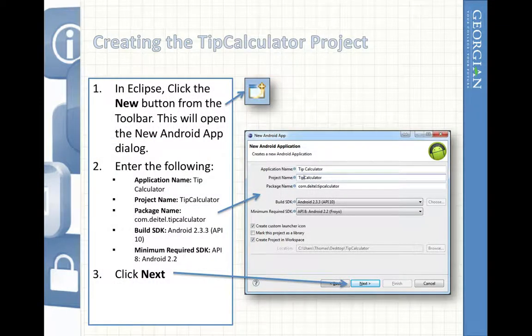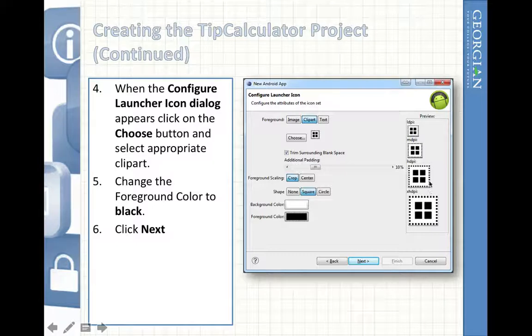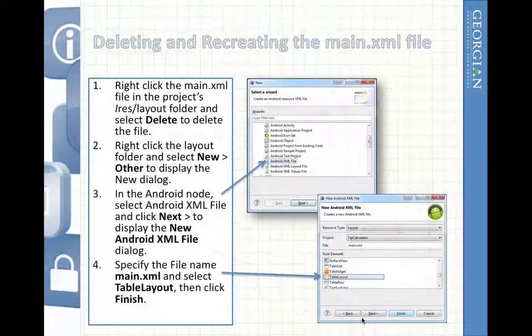Okay, so let's start off. We've done this piece already. Now, if you notice, the old version we used to use is 2.3.3, way back in the day when they did this first book, Android had a program. We've already picked this square here, and we've already picked the blank activity, right? Now, you can certainly choose your own activity. They've called theirs tip calculator, the activity tip calculator. We don't have to do that. We can call ours main, right?